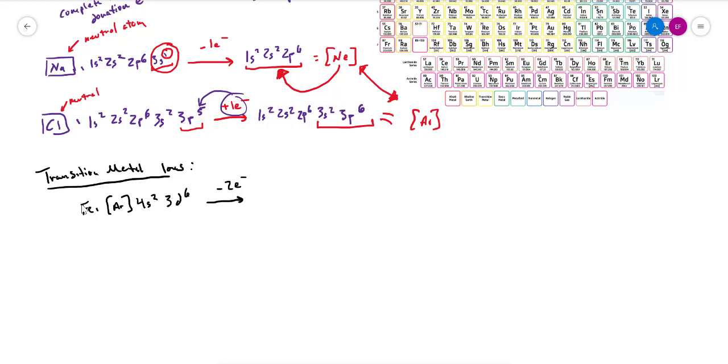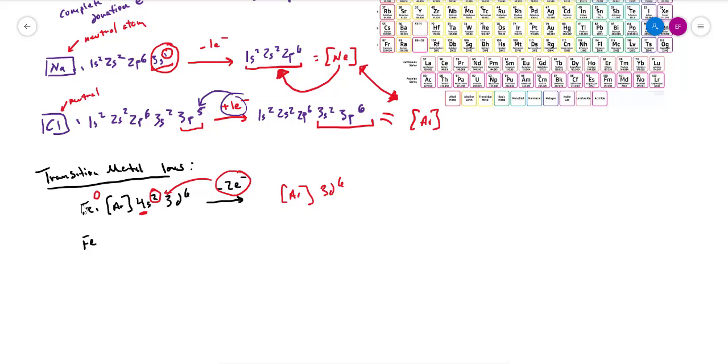The general rule of thumb is that you will remove electrons in making an ion. Again, this is iron 0, the neutral form of iron on the periodic table. You're going to remove these 2 electrons from the highest principal quantum number first. That's the general rule of thumb, and that's because they're the furthest out from the nucleus. So we're going to snag those 2 electrons right there, and that's going to give us argon 3d6. We got rid of those 2 4s electrons.